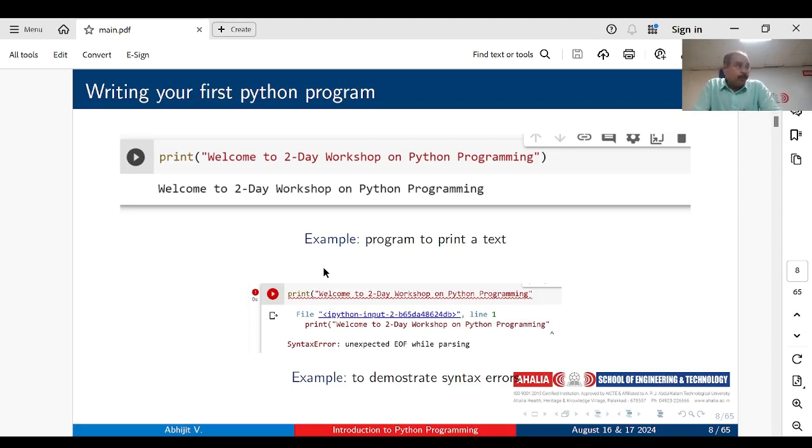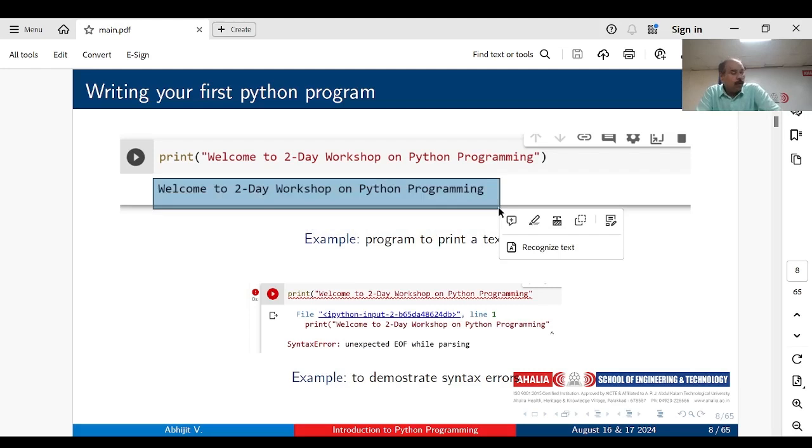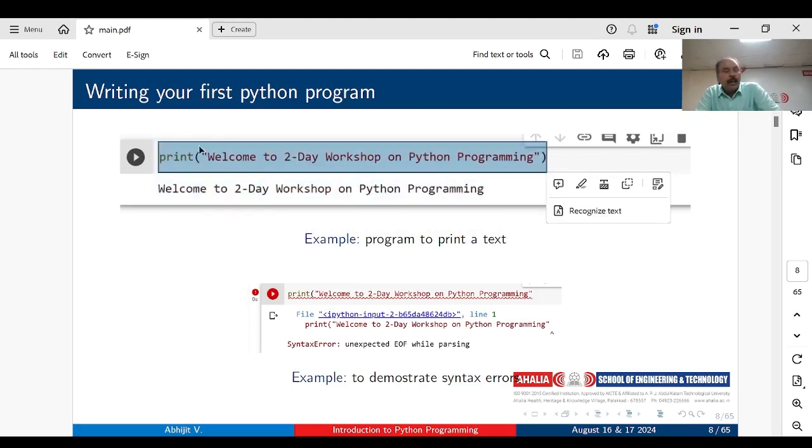We are going to run this program on Colab so that we get the output. This is the code, and you're writing this code in this particular cell. This is called a cell.